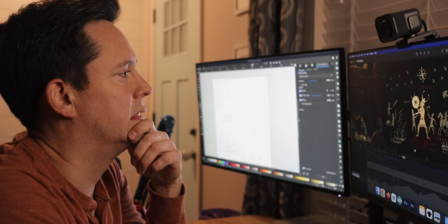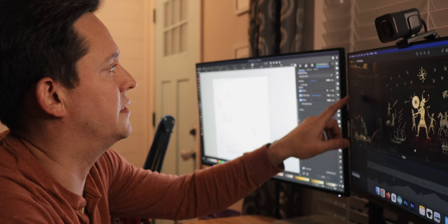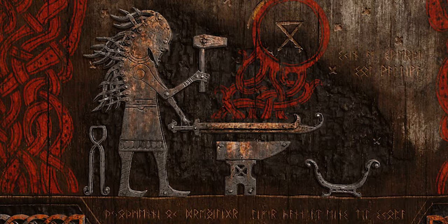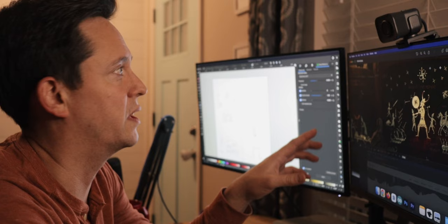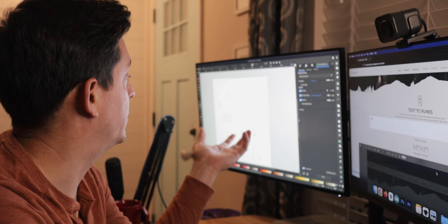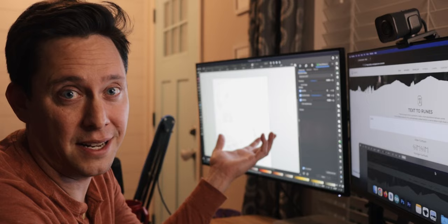In the game, the shrines have these runes that name the characters that are part of the murals or talking about the story and whatnot. And I wanted to have runes in my cabinet to match this. So what I did is I went online and I found one of these text to rune generators, entered the text that I wanted to, copied it over into Inkscape, turned it into a vector so that I could have runes in my own cabinet, naming the characters, talking about the stories that I'm presenting here in my cabinet.